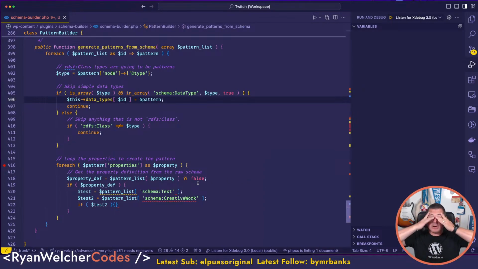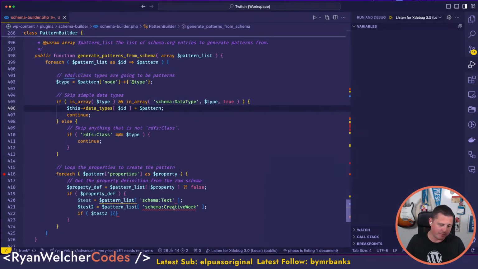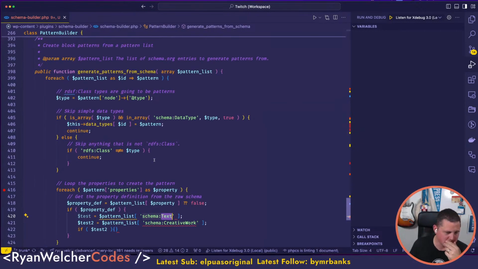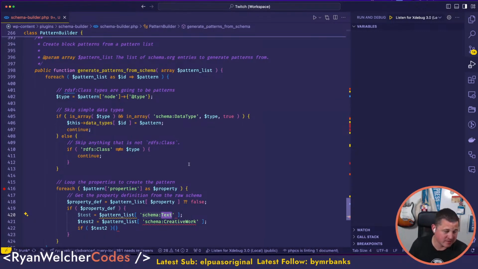I think the logic here is sound, but I think the problem is we made a. Oh, thanks. Yes, this is much better music than what I had before. I think the issue that we're going to run into here is because I'm processing a big list top to bottom. There's no guarantee in which order that list is, right? So if it's alphabetical, for example, creative work is going to come before text, and text is needed for one of its properties. So that's sort of an issue. So we might need to loop it twice, which is really not great.